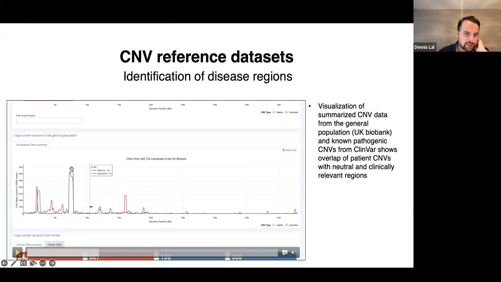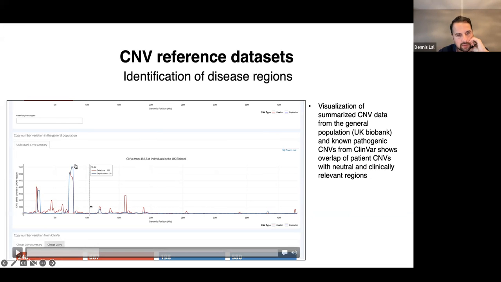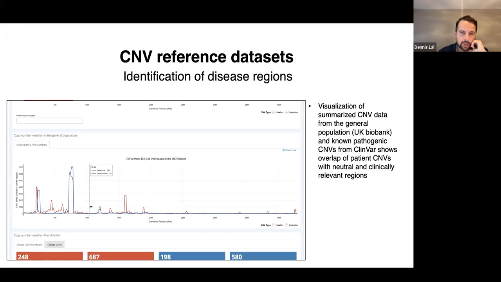Unless there's a couple of regions like this one, or this region. Here we have quite a bit. For that reason, we as geneticists will conclude that these smaller regions are not relevant for neurodevelopmental disorders, because way too many healthy people without neurodevelopmental disorders have a copy number variant in this region. So that can be used as a negative filter if you want, for prioritizing genes in this interval.